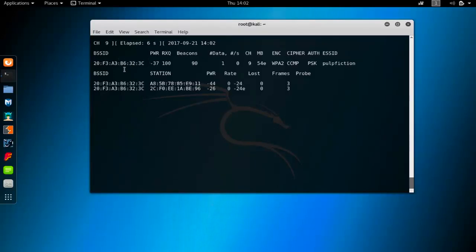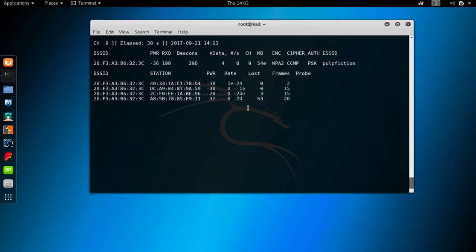The upper side of this data is the same as before. We have the BSSID of the router, the power, the beacons, the data, the channel, the encryption and everything as before. But we have this lower panel.